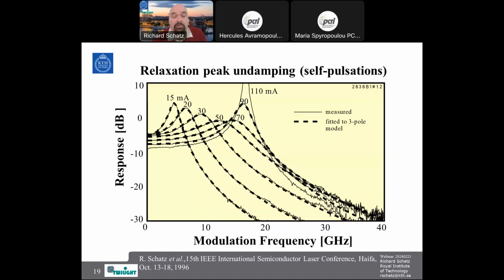We also saw, however, that you should not have too much detuned loading, because I said there was a second effect reducing the damping, and if you have too much detuned loading, the laser starts to self-oscillate on the resonance frequency. So it starts self-pulsating at the resonance frequency, because the resonance frequency becomes totally undamped. So you need to design the laser to not have too high a slope on the long wavelength side. It should be optimized.